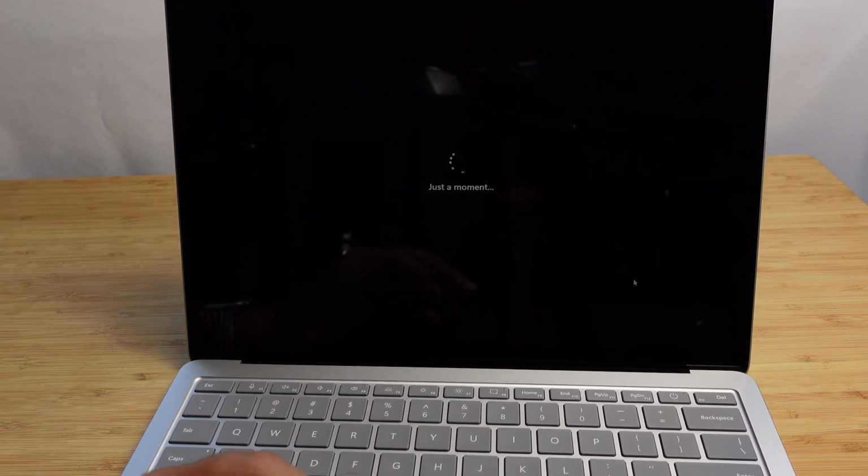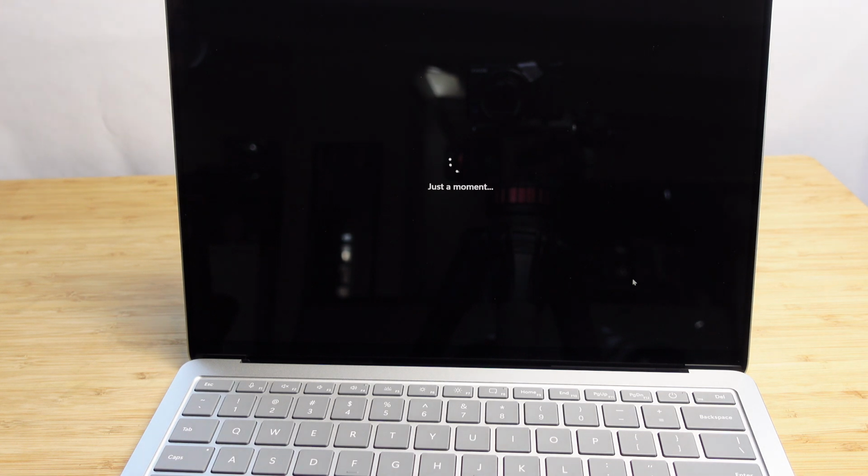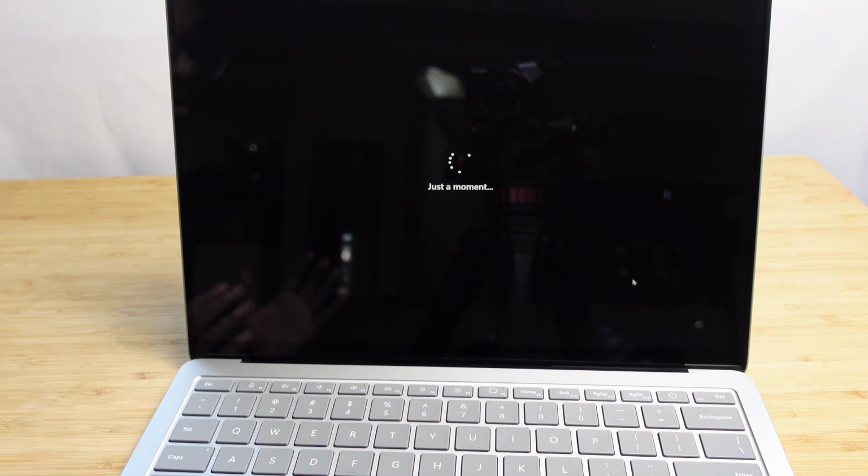So this is nice. Now it just is setting up. It says just a moment, but that name is important. When other computers see you on the network, you'll be able to identify which computer is which if you want to send files or communicate with it wirelessly through the network. And you'll also see that name in your system files throughout your directory. So really cool software implementations that they have there.